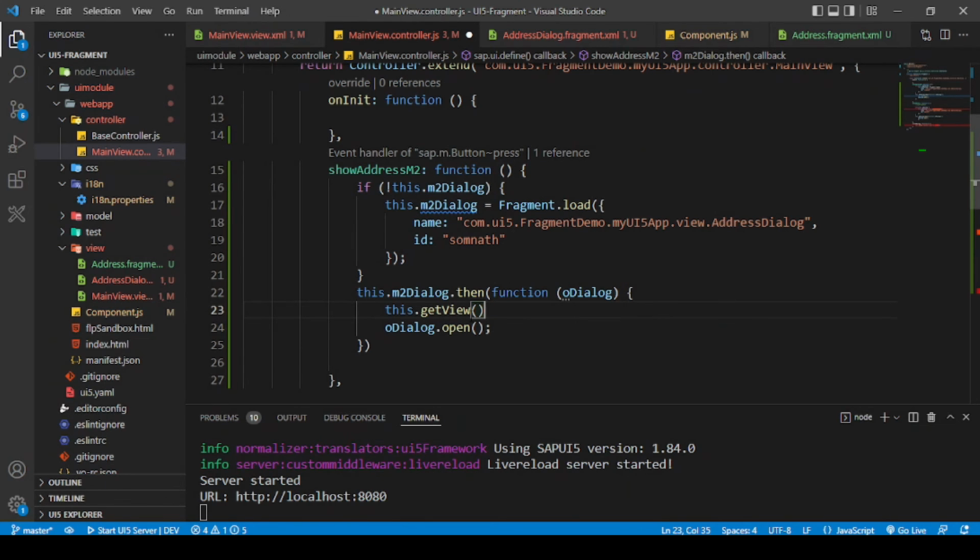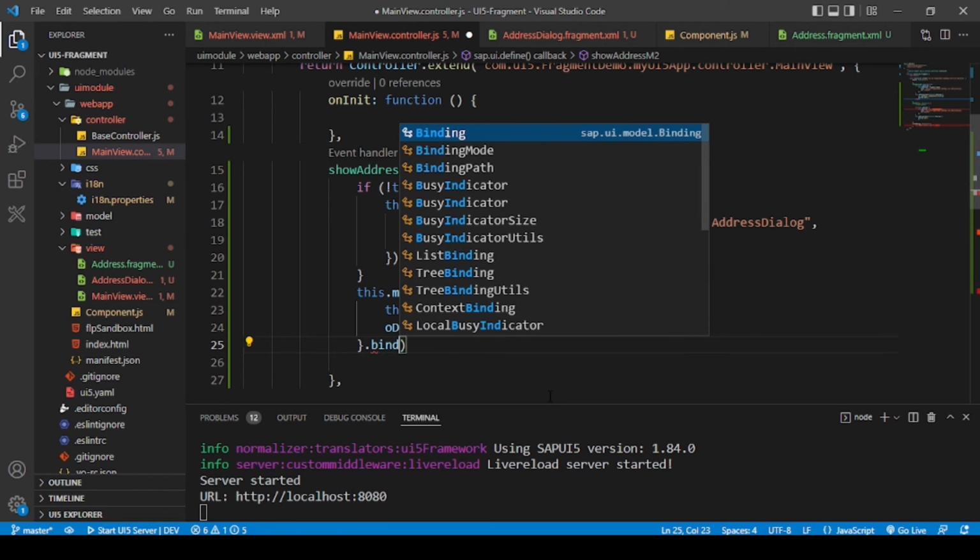but add dependent, right? And this is my dependent view. But the problem is that inside this promise, this operator is not the same as the outer this. They are different. For that, there is a very simple way.